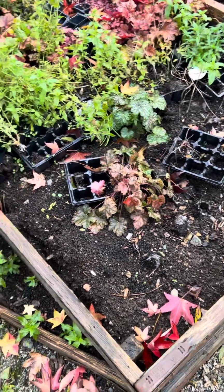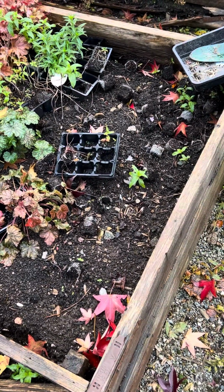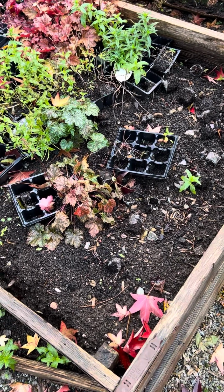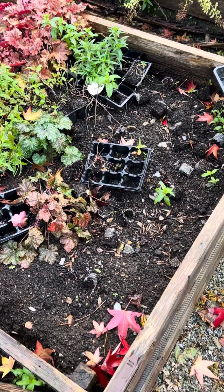I've got a horrible feeling it's going to end up with breeze blocks, which I don't want to do, but you know, if I do, I do, because I like the raised bed. The main reason being it saves the bending down and it makes it a nicer experience.